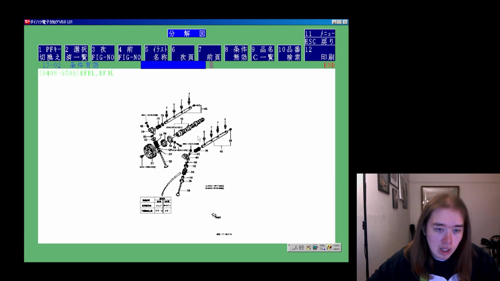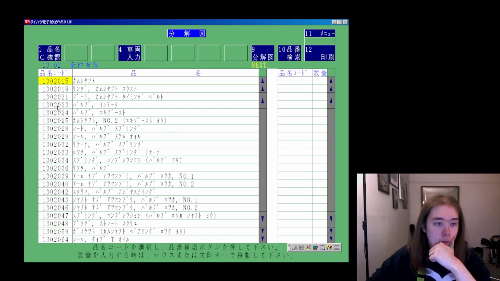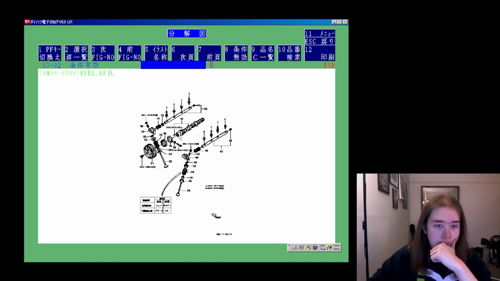So this is the cams, rockers, valves. Oh no, there's no pages of that. But yeah, you can see every little part. You can get the part number, so if you're not sure what it is, you can check the part number there and then click that 9 and then cross-reference it here. It's so handy. It's just so good to see how it all goes together.